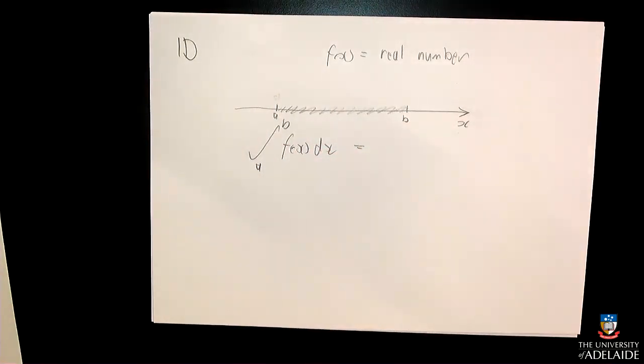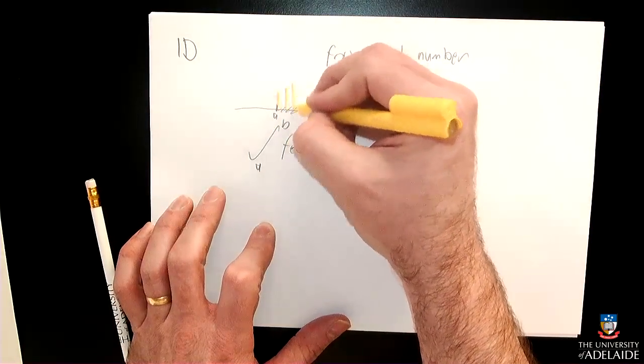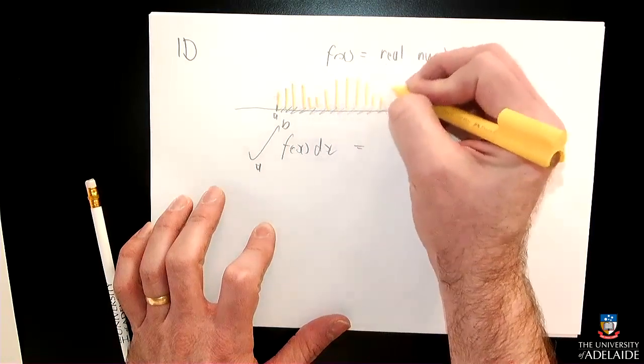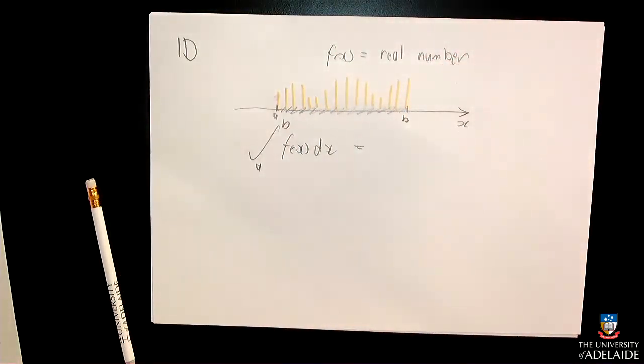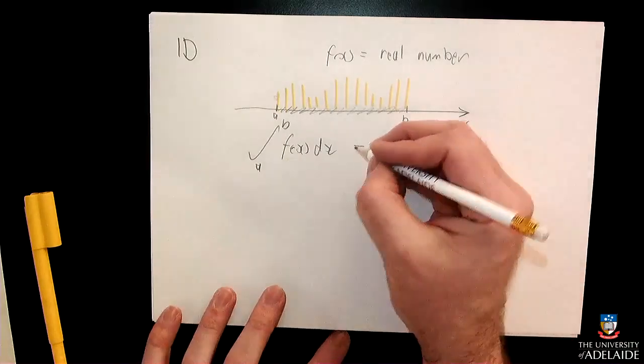Now, if I'm good, I can go back to the way I used to imagine functions and go, well, each of these function values is interpreted as a height, and I can think of it as an area if I want. There's no screen there. I'm used to having 2 screens. I can think of it as an area if I want. And what we learned from the fundamental theorem of calculus was that if my f happened to be the derivative of something already, then I could do this.